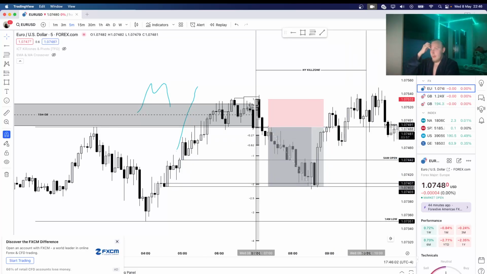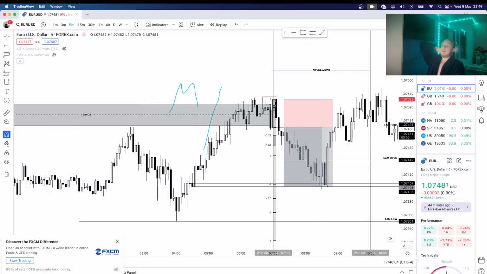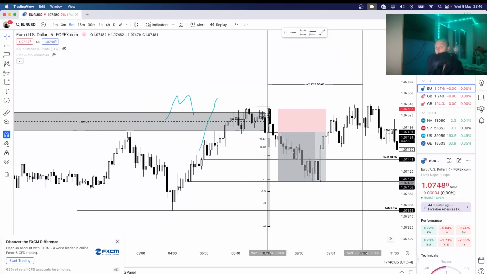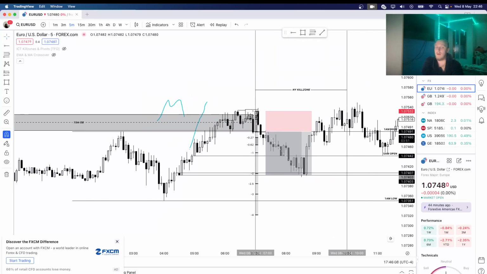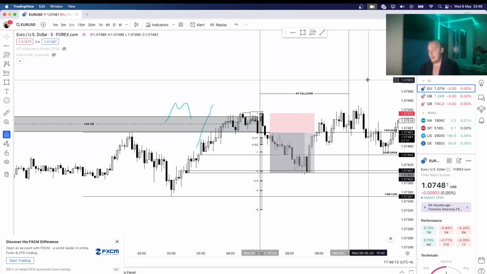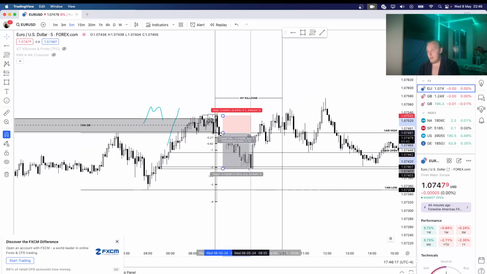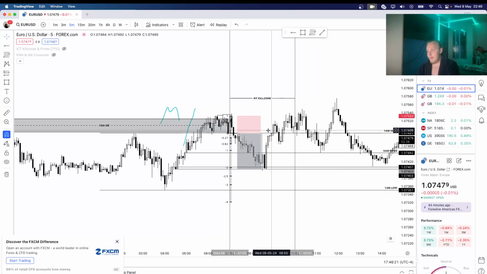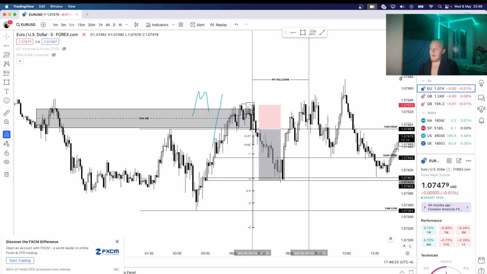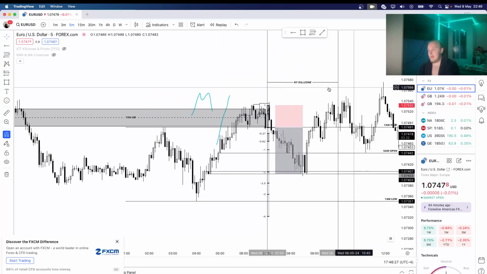So that is 3 trades you could have got by just using the 4-hour kill zone, not 4-hour kill zone, 4-hour Po3 concept. And obviously I'm new to this, so let me know if I've gone wrong anywhere or any other things that I need to learn. I'll do some more work on this, but it does make sense.